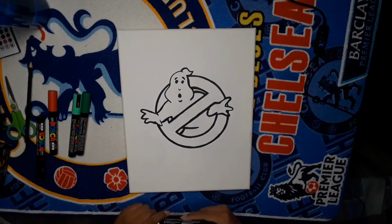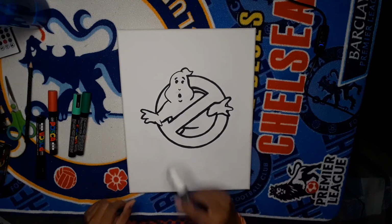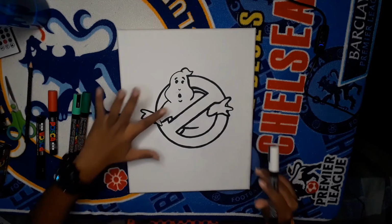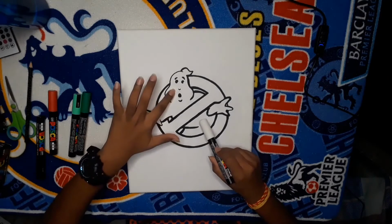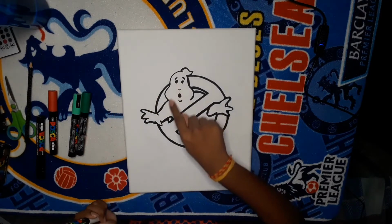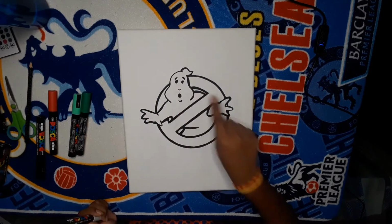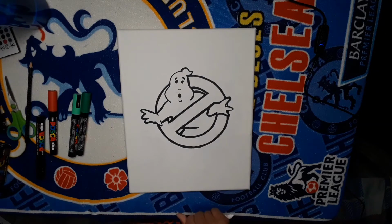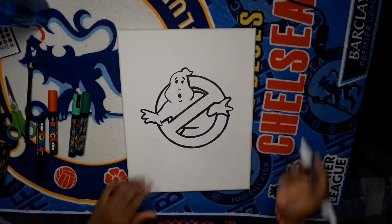Okay, so now we've got to fill in the whites. So the only part that is white in this image is the figure itself, the character. So here, and here is what's going to be white. So let's fill it white.